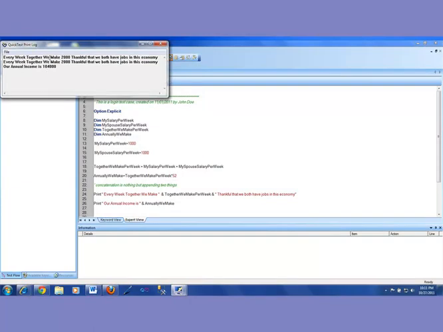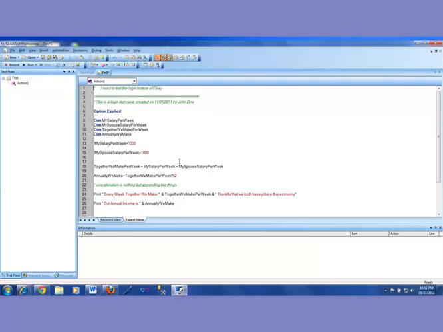Here we are. Every week we make 2,000. Thankful, blah blah blah. Every week we make, because it basically held from before. So our income is 104,000. Now, just for the heck of it, if I want to multiply that by 10, that means that in 10 years we make this kind of money. So you get the idea. I could keep going and do things like that.